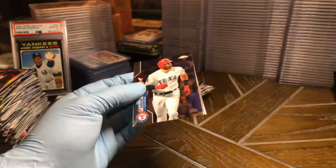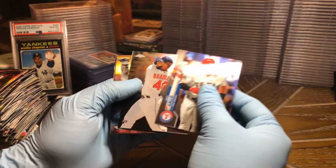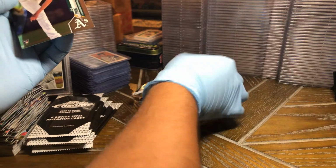Very nice. Joey Gallo. Bobby Bradley, rookie. Yusei Kikuchi refractor. And AJ Puk.